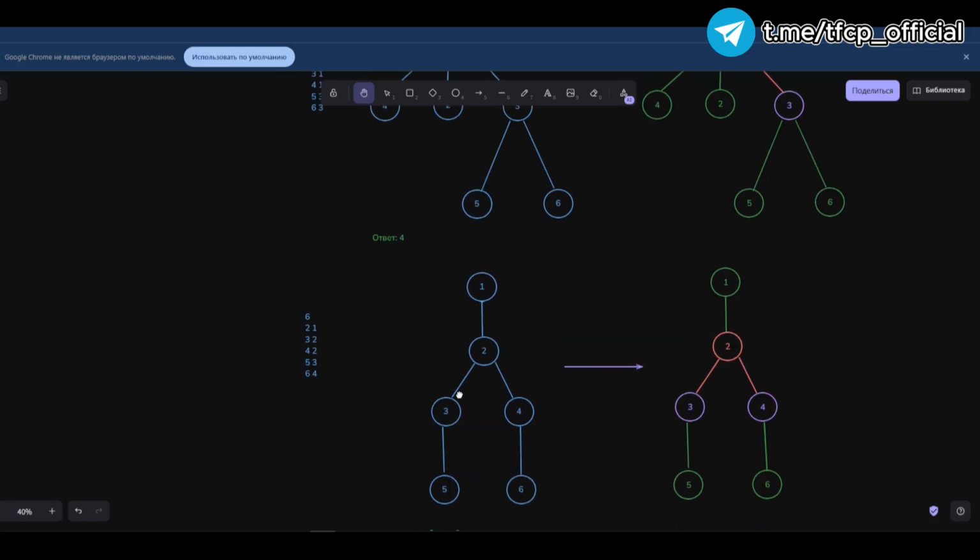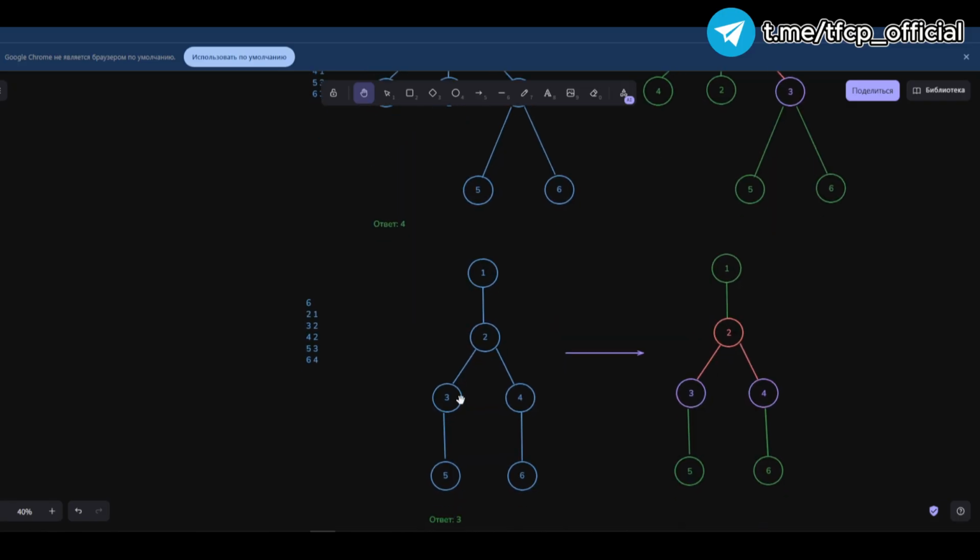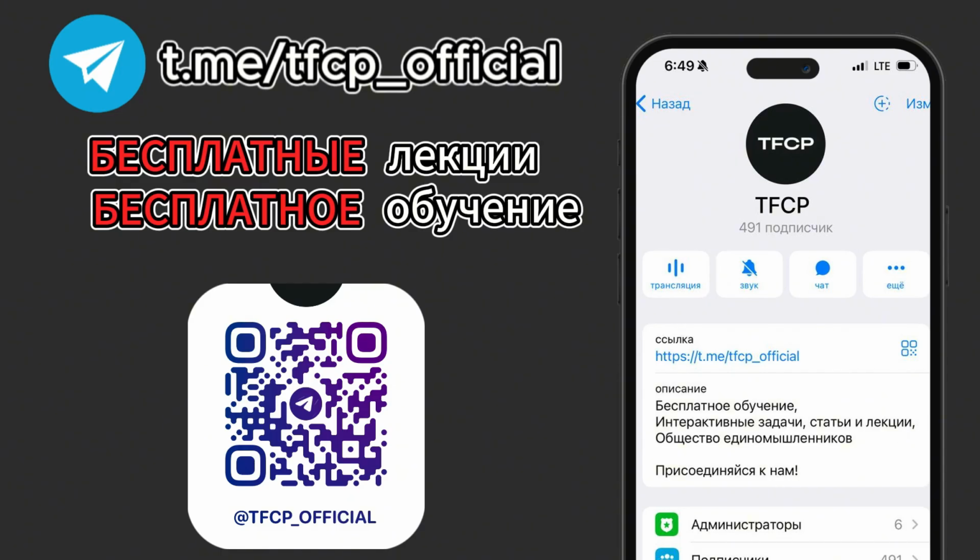And the last example: we have these legs and a body, so to speak. The tree is drawn from 6 vertices. What would be optimal here is to choose vertices 3 and 4 and the path between them. Remove everything, so vertices 3, 2, and 4 are removed. Vertices 5, 6, and 1 will remain, each of which will be a separate connected component. So the final answer for this example is 3.